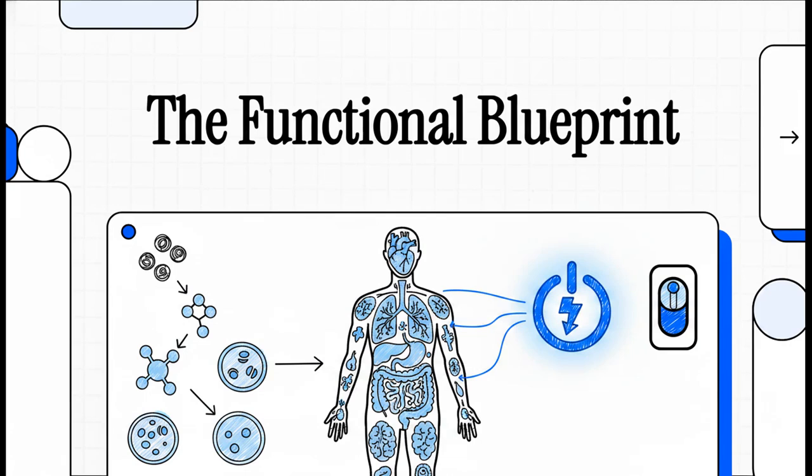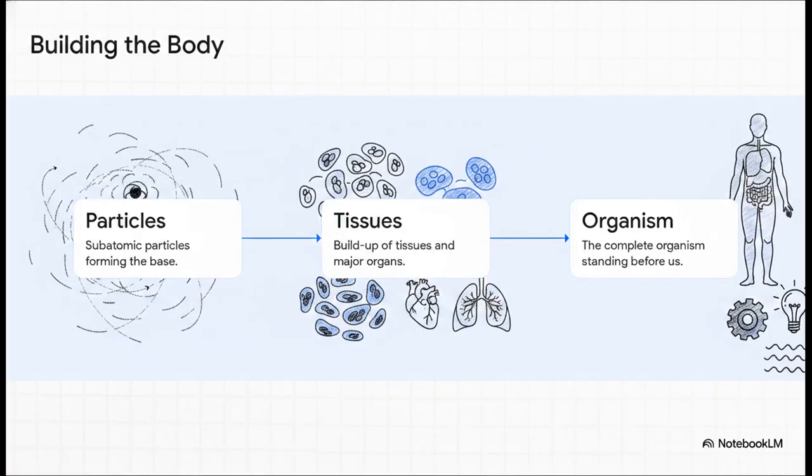All right, so in our last module, we basically built the human body from the ground up, right? From tiny subatomic particles all the way up to the entire breathing organism. Well, in this explainer, we're going to figure out how that complete organism actually operates. We spent a lot of time putting the pieces together, but now it's time to hit the on switch. You've already mastered the microscopic and macroscopic buildup.